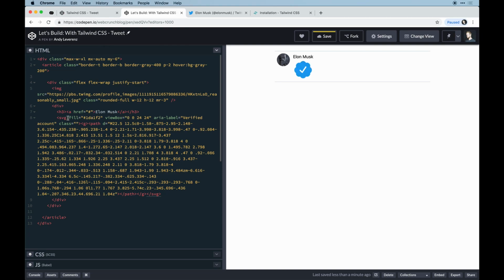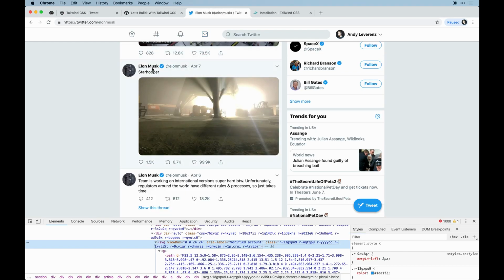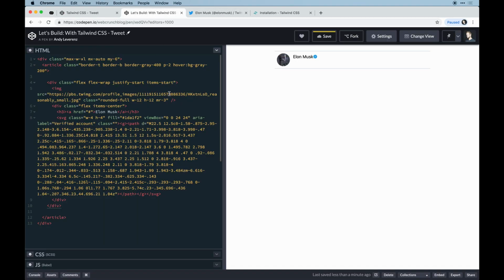You can do that with SVGs, which is nice, but we'll actually tweak this down pretty small. Maybe width 4, height 4. That'll work. And this container will probably be flexed as well, so we want everything to appear inline, just like that. And then we'll say items center to center everything in that container. Great. And this will probably be items start. Yeah, there we go. Or is it centered up here? It's like started, so there we go.